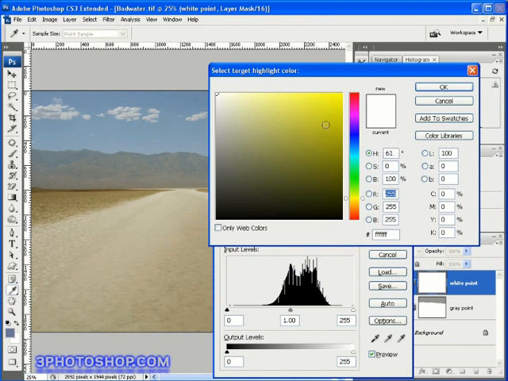So we're not worrying about any of the auto functions. The controls inside the options section of this dialog box that we looked at in the previous couple of tutorials are completely independent to what you're seeing here. So we're now just affecting the actual eyedropper tools inside the levels dialog box. We're not going into any auto functions or any additional options.